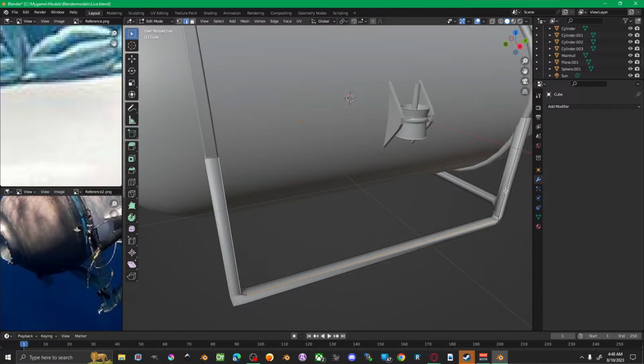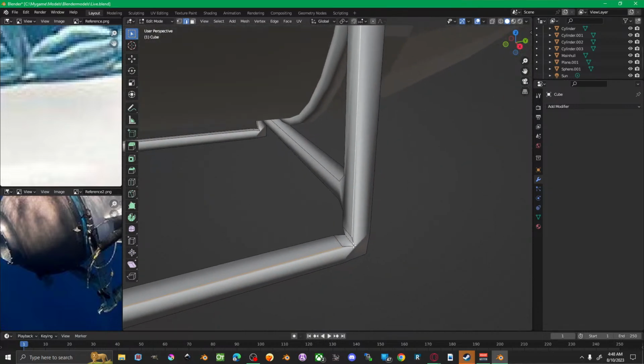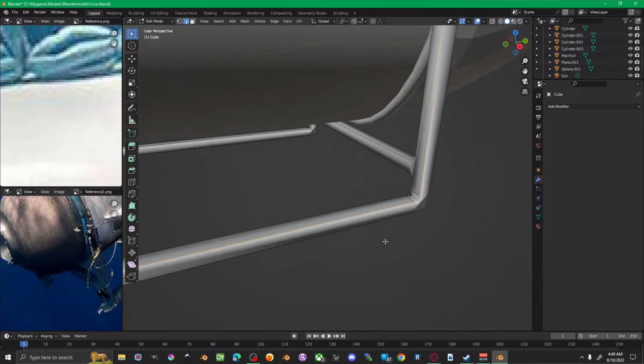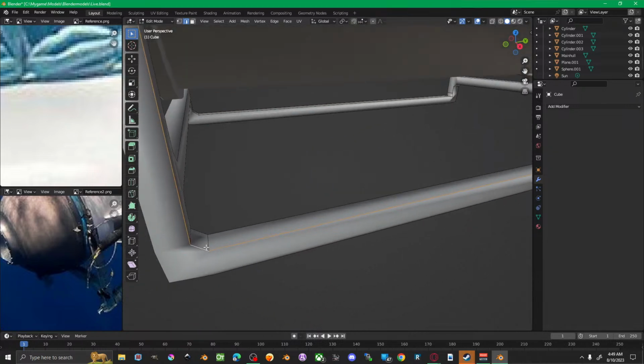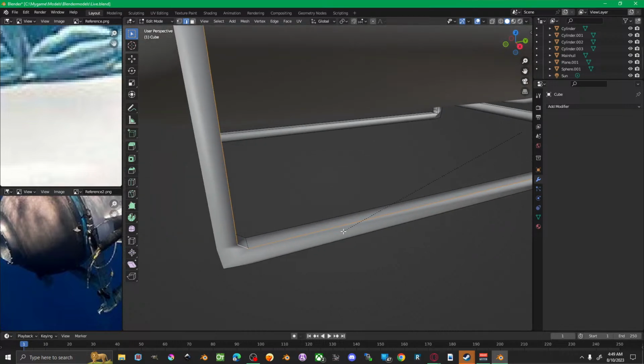Let's go here and here. And we'll get down here. Oh yeah, we gotta do the other side too, huh? Well, let's see here if this will fix it.